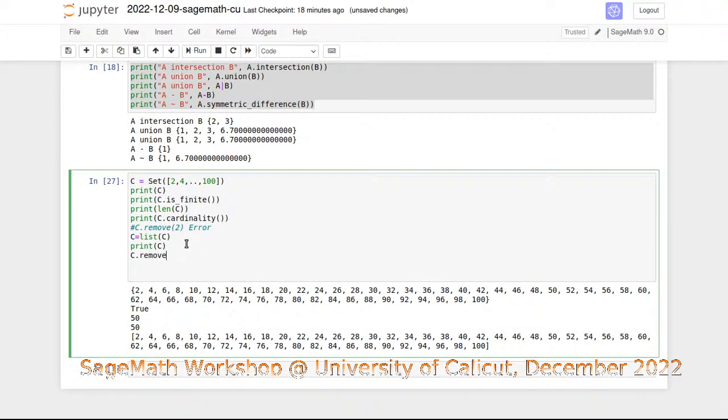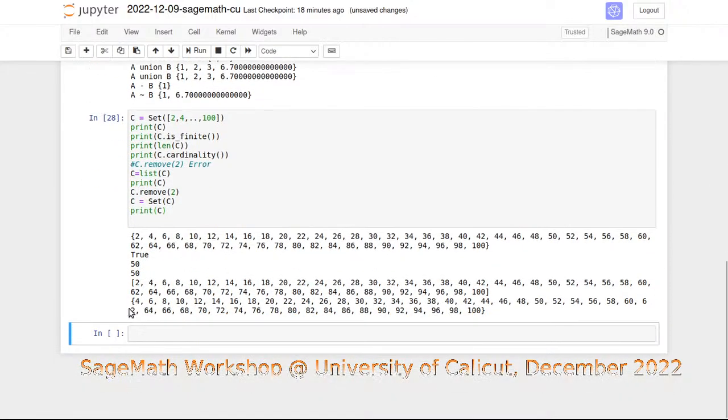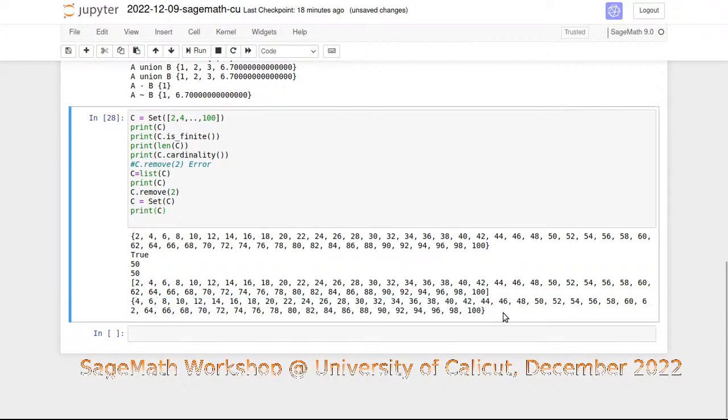What do you want to remove? Suppose that we want to remove 2. Print C. Maybe we can convert this again into a set. C equal to set C. Now it's 4, 6, etc. You can see this.